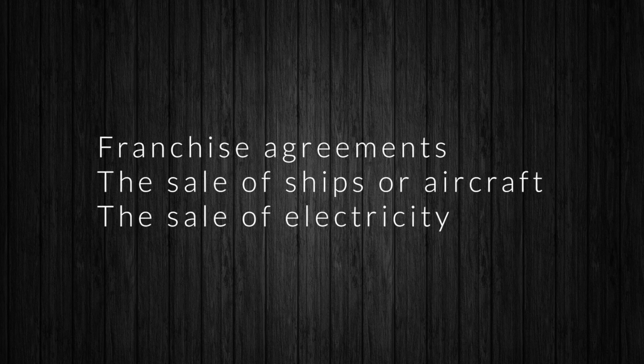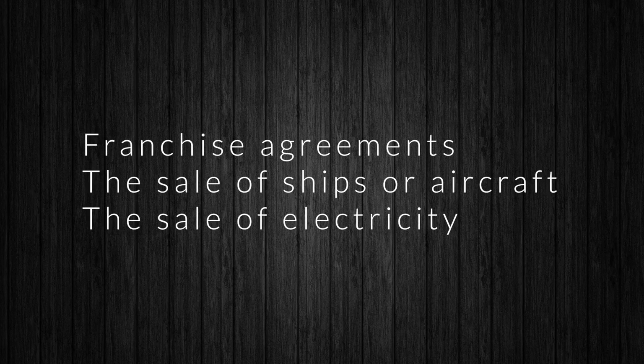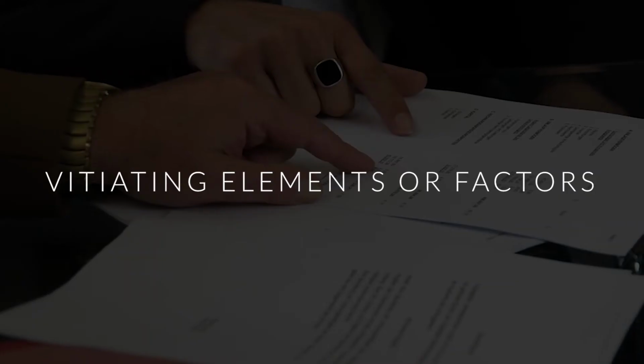See, with framework agreements, you're just saying that this list of suppliers are part of the list of suppliers that you've approved. And then when you want something, we'll do a call off, okay? And then we'll get into a contract. So that is not really a contract. It's something else. Next, franchise agreements, the sale of ships or aircraft, the sale of electricity, all those are not really covered by the contracts for international sale of goods, as far as the current version is concerned.